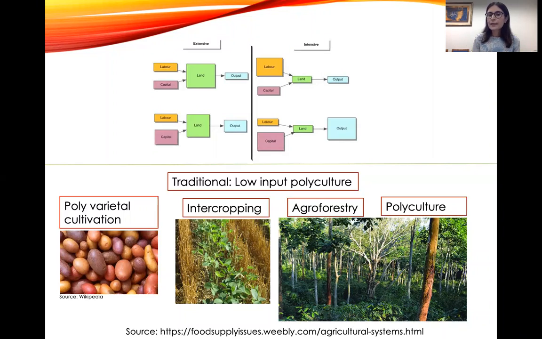Or you could practice agroforestry, which mimics forestry. So you have these multiple layers or multiple canopies, where one could, for example, provide shade and reduce evaporation. The other could reclaim this space to stop pests from coming. One could act, as we saw in one of the previous slides, as a windbreak, because the wind can bring with itself a lot of pests or spores that could harm the crop as well. So all of these, I think, are terms that you must know, and I just wanted to mention them here for you to have a look.